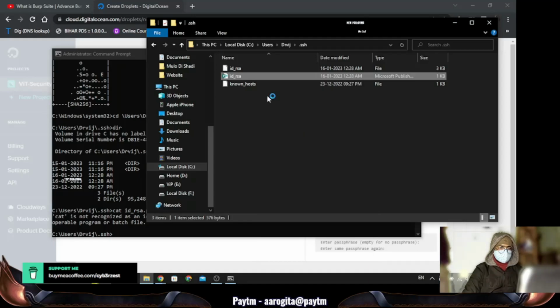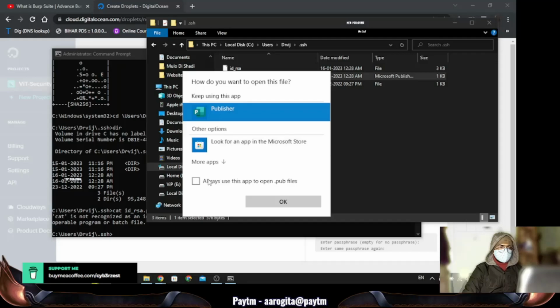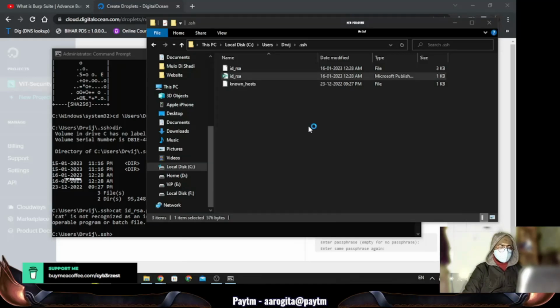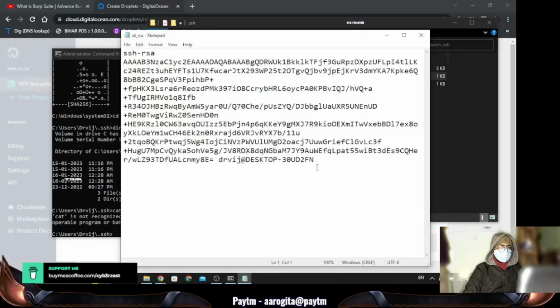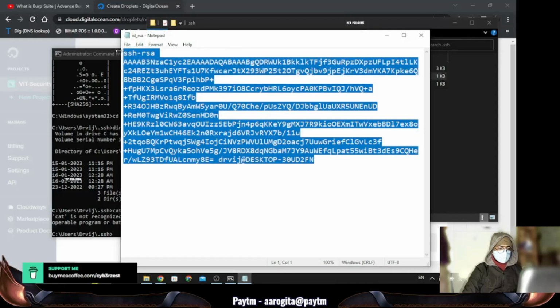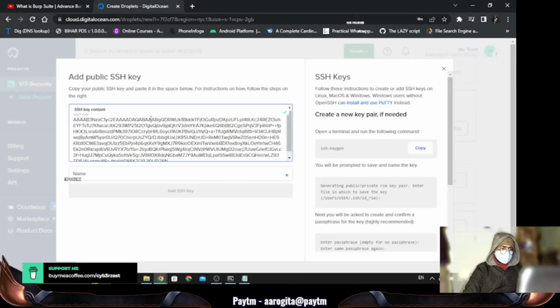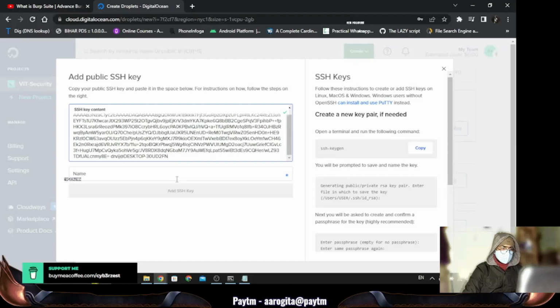Let's wait for it to open. Yeah, it's open. We will copy the command and paste it in the part here where we have to put it, and then we will give the name root and add the SSH key.